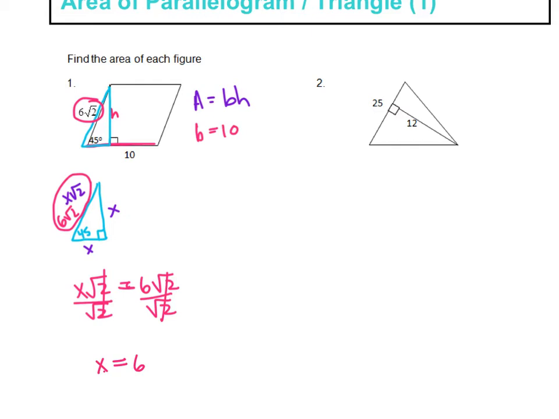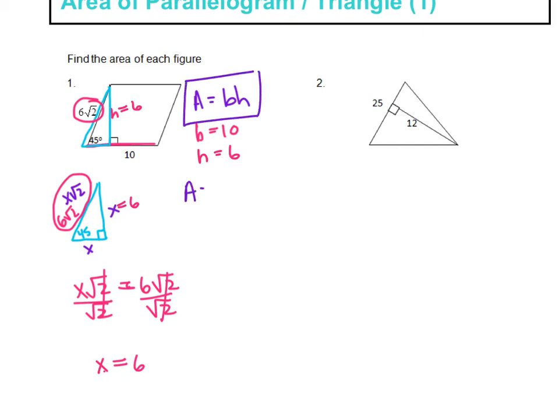Well, that helps us because that's part of our triangle. That's our height right there. So that's going to be a 6, which means in our triangle, which is the height of our parallelogram, that's a 6. So our height is equal to 6. So sometimes you might have to fall back on prior knowledge to find the missing pieces in order to find the area of a problem. That's pretty common, but that's all right, we can do it.